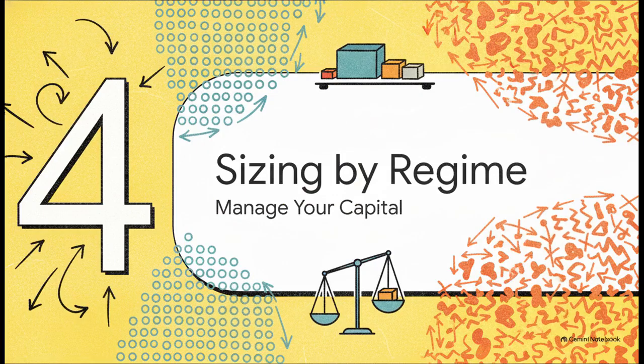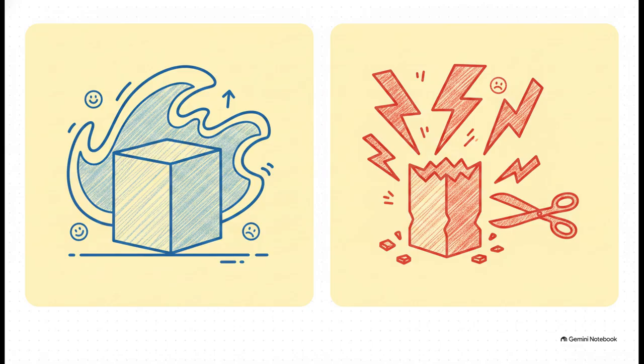Which brings us to sizing by regime. You simply cannot run the same position sizes in 2 fundamentally different physics regimes. In a positive gamma IV-rich regime, the market is dampened, right? So you trade your normal size, you play high-frequency mean reversion, and you take profits at the walls.